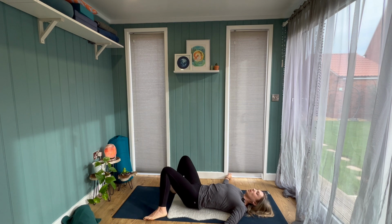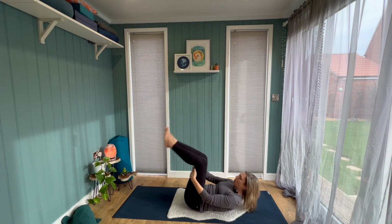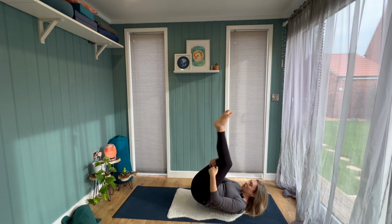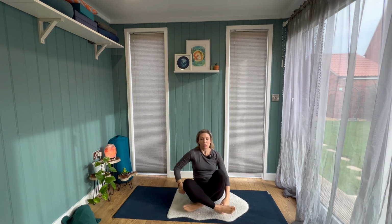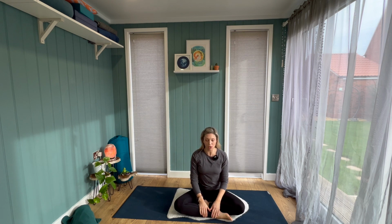Okay. Next time you come through center, holding onto the knees once again. If it feels doable for you, hold onto the backs of the thighs and have a little rock on your back until you come all the way up. And you can do that as many times as you feel you need to, feels comfortable, or you can just come up any way. So sitting cross-legged if that's comfortable in your body, otherwise sitting however feels best for you.